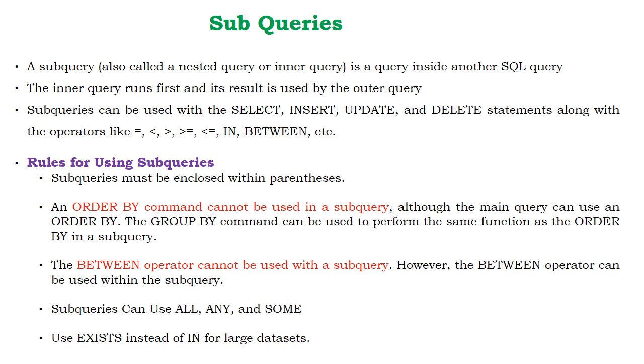Next, the rules for using subquery. A subquery must be enclosed within parentheses. The ORDER BY command cannot be used in the subquery, but the GROUP BY command can be used to perform the same function. Next, the BETWEEN operator cannot be used with a subquery. However, the BETWEEN operator can be used within the subquery. A subquery can use ALL, ANY, and SOME. Use EXISTS instead of IN for large data sets.